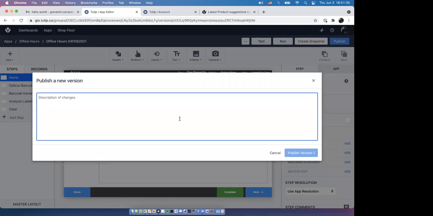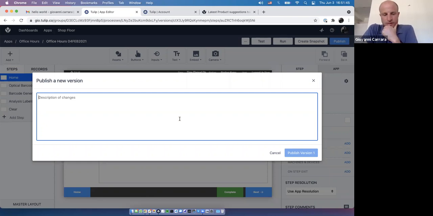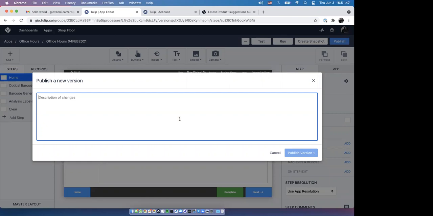Piggybacking off of that, Gio, something we've been discussing in-house: we became ISO certified last year, and right now most of our documentation is in PDF versions, and we have our own in-house workflow management system for when we change a document.